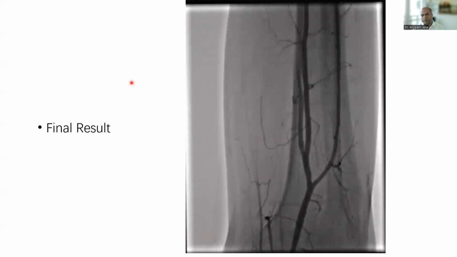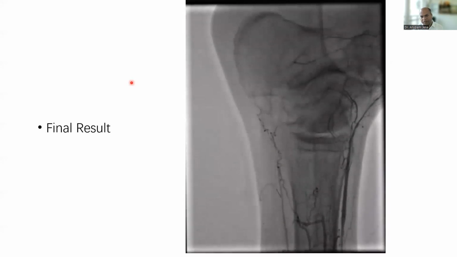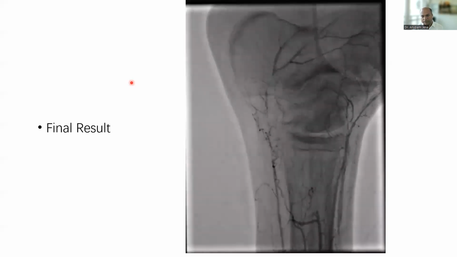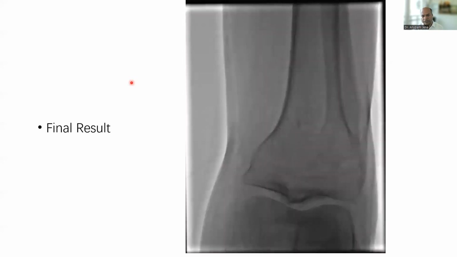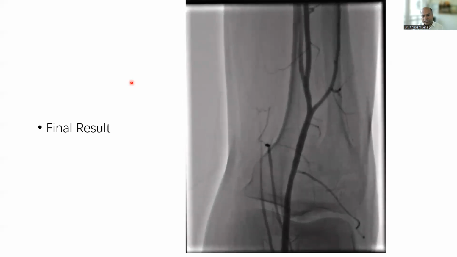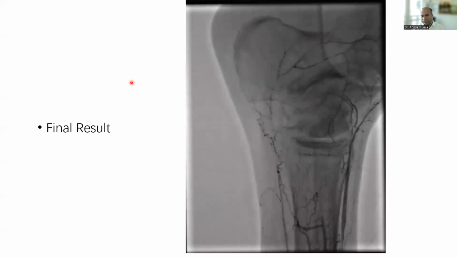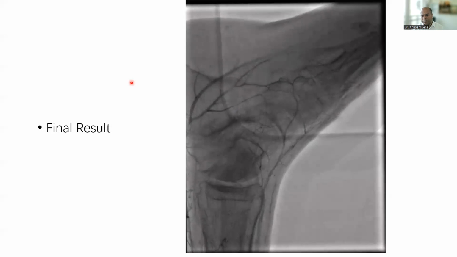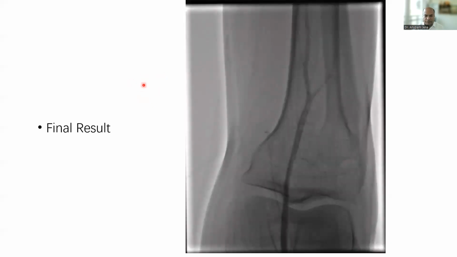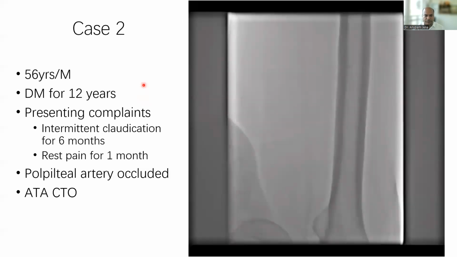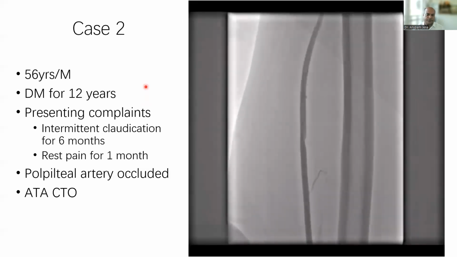And in this case, actually, I chose to intervene in the anterior tibial artery because all the arteries are diffusely diseased. All the arteries have some collateral flow, except the anterior tibial artery, which was not much collateralized. However, the non-healing ulcer was in the angiosome distribution of the anterior tibial artery, so that was the target vessel. The rest of the vessels we did not try to intervene because there was collateral flow and distal reformation. And the patient also improved after this procedure.